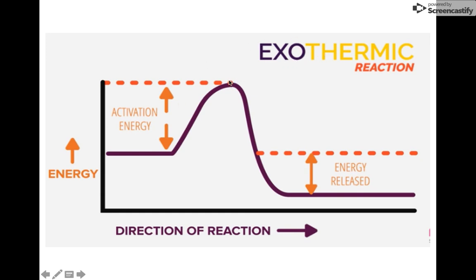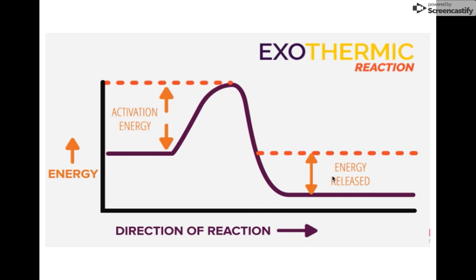So when they start reacting, they give energy out to the surroundings. Energy is actually released from the bonds that are locked up inside them. That energy can't be created nor destroyed. The energy that is released, once we go past the activation energy down here, we end up with the products here. The products have less energy in them than the reactants at the start. So if they've got less energy in, all this amount here has to have gone somewhere. It goes to the surroundings. So my surroundings would have gained energy. My surroundings would have heated up.